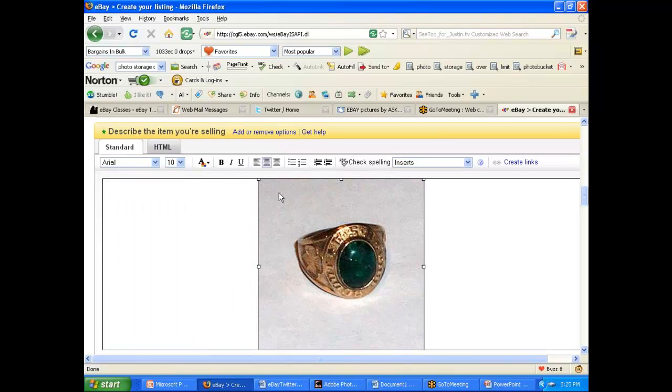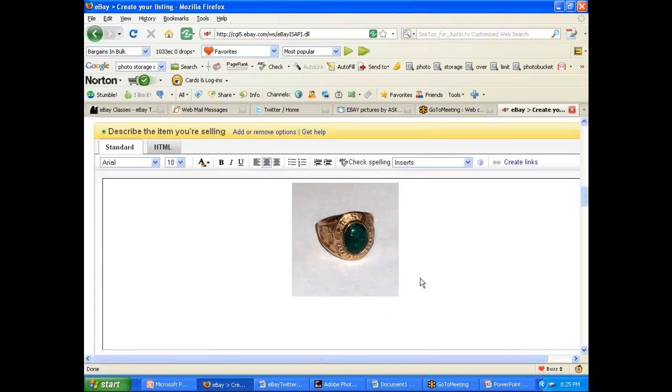And maybe I want to make it a bit smaller. It's a bit large. And I just want to type in Girl Scout leader ring. I'm going to go ahead and highlight that, make it bold, make it a bit bigger, change it to green.